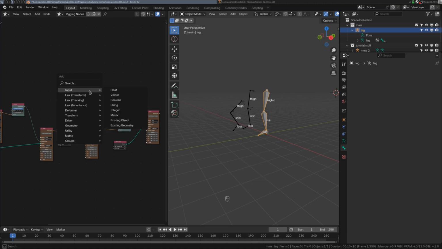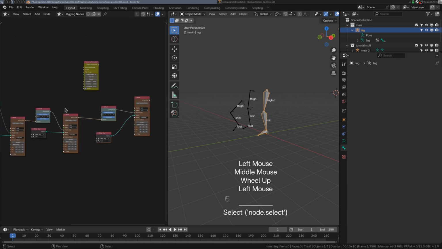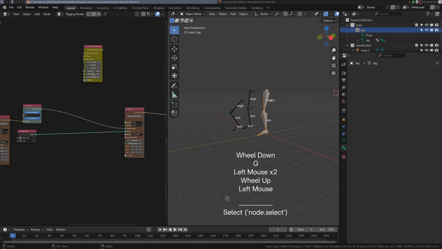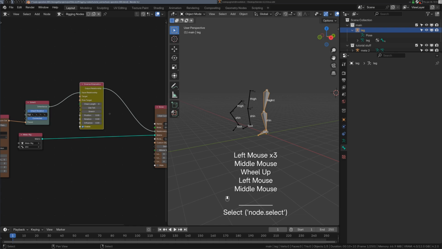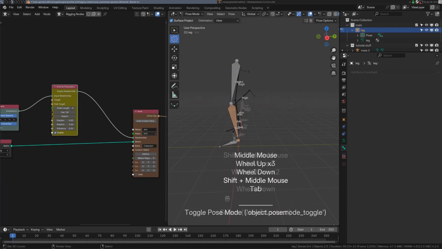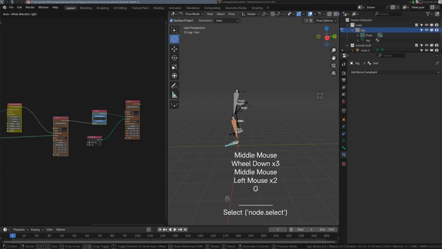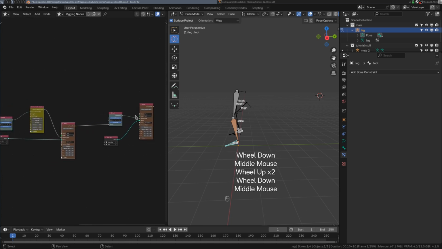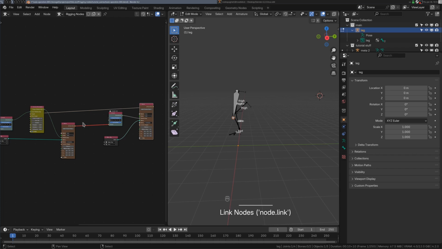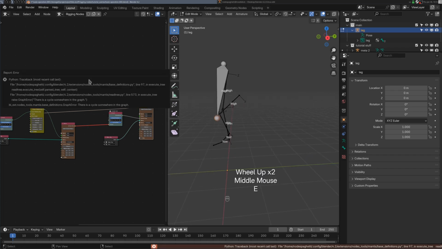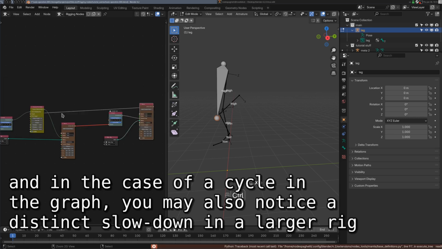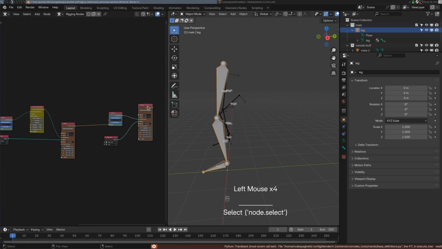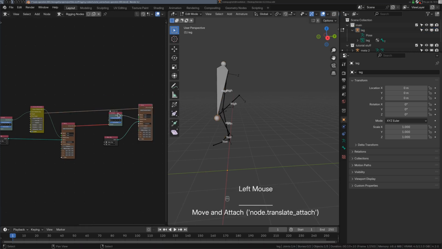Let's go ahead and make this into a basic IK chain. And in order to do that, we're going to make a tracking link called inverse kinematics. And this should go into the shin bone right here. So just drop it between the inherit and the shin bone. We need the foot to be the target. So the foot really can't be a child of the shin bone. And in fact, if we try to make it the target, we'll see there's an invalid link and it won't generate. And if we try to generate it, it says there is a cycle somewhere in the graph. That's because a child of a bone is trying to affect its own parent. You can see that this socket link thing is going backwards in the tree. That's messed up. We can't do that.